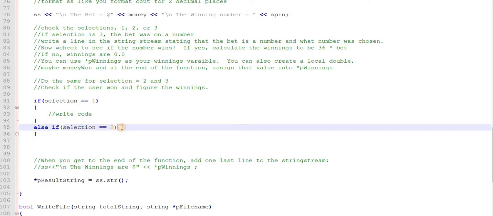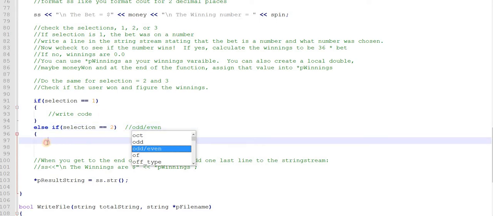So what does this mean? 2 is odd or even. The first thing we're going to do is check if spin is 0. If it's 0, then the user loses. Do that first.